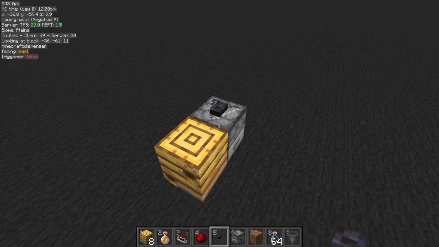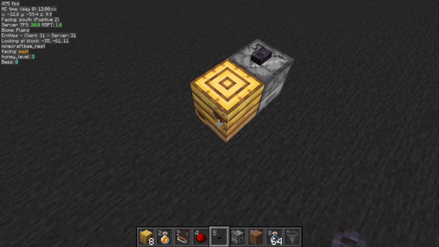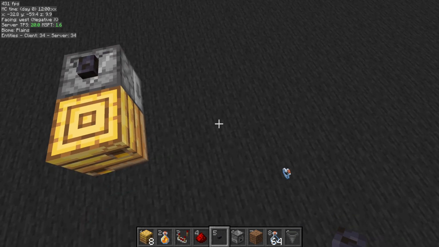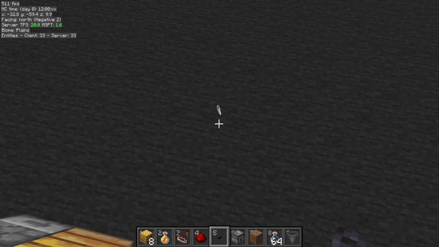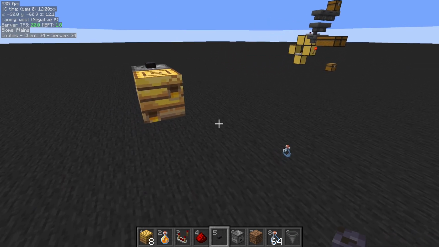And the reason this type of farm usually isn't clocked is because if you activate the dispenser when the honey isn't filled, so you can see up there I'm at honey level 3, then it spits out an empty glass bottle, which is what you don't want. But that got me thinking about shears and honeycomb farms.